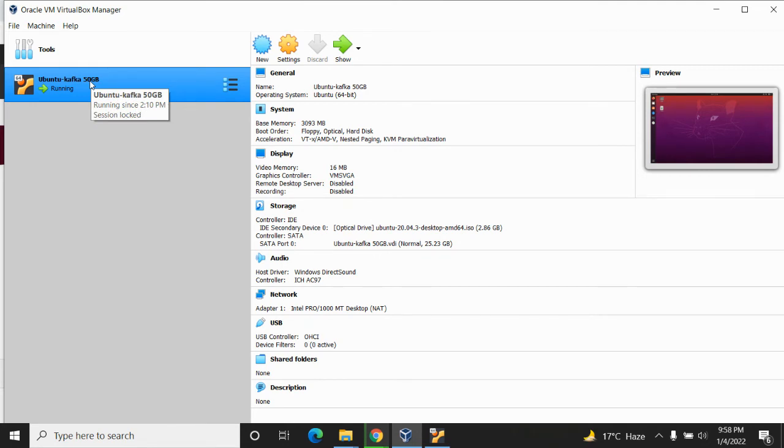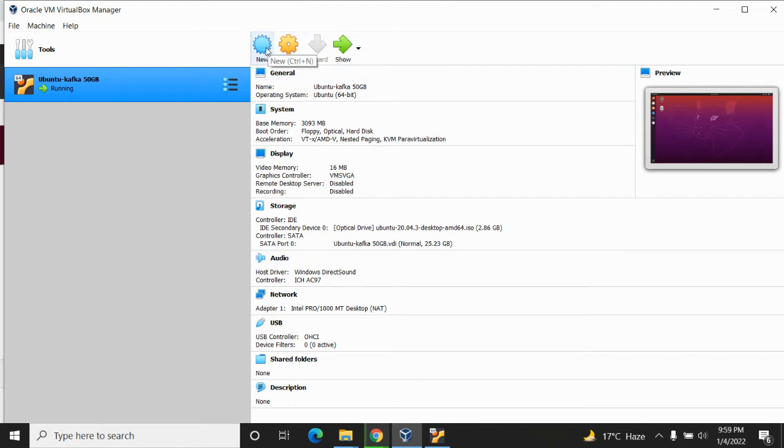Before that I only had 10 GB of hard disk space, which was not enough for the work I was doing. I was working on Apache Kafka to practice and complete my study and other things, but that 10 GB wasn't enough, so I created a new machine with 50 GB of space and more RAM as well. Let me introduce you to that.